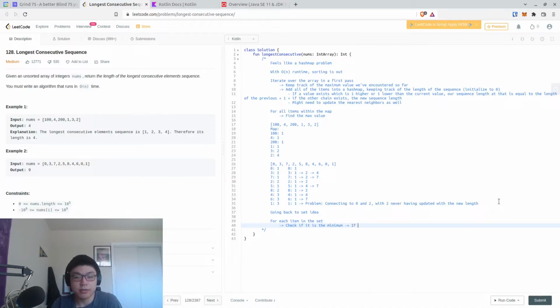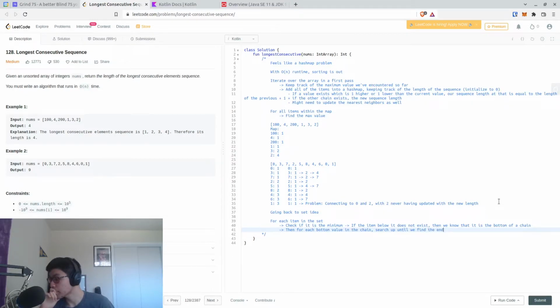Well, if the item below it does not exist, then we know that it is the bottom of a chain. Then for each bottom value in the chain, search up until we find the end. I think that works.